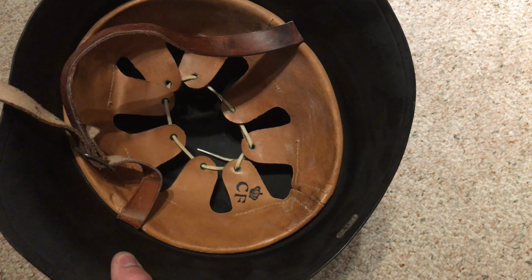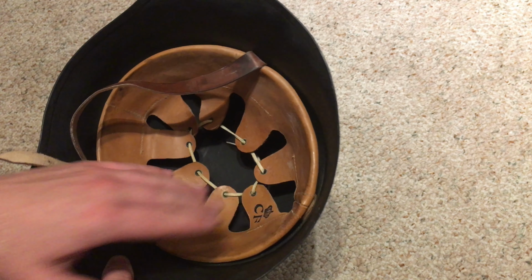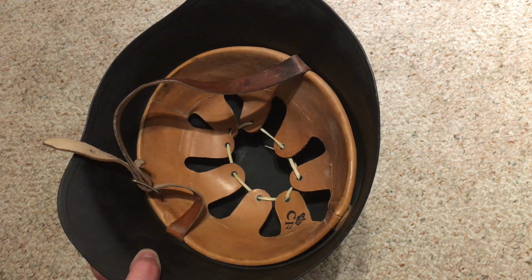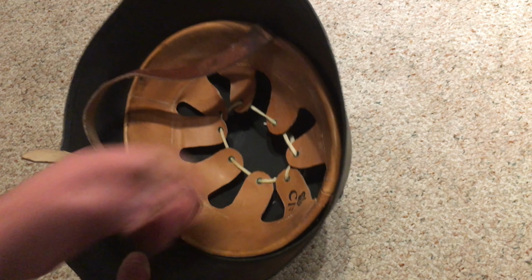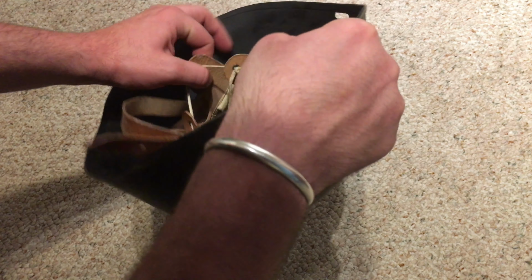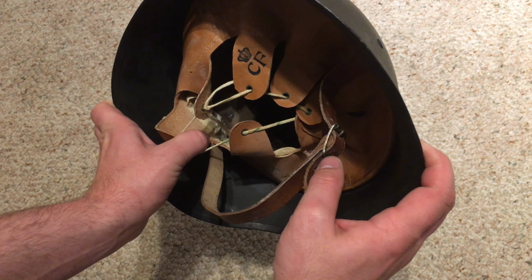Now, that would be used to separate the suspension from the shell, and it would obviously create a bit of a buffer zone in the event of an impact, and it allowed them to have multiple different liner sizes to fit soldiers' heads and stuff like that. I'm gonna see if I can see here. So I don't know if you could see in there, but there it is.